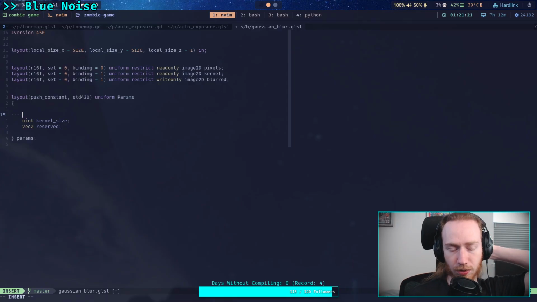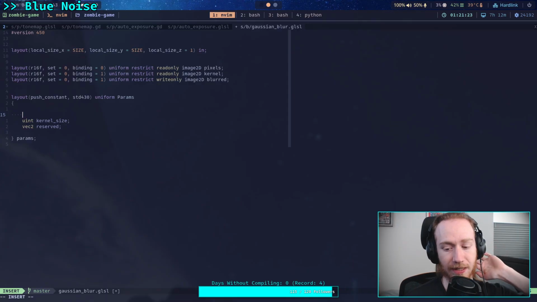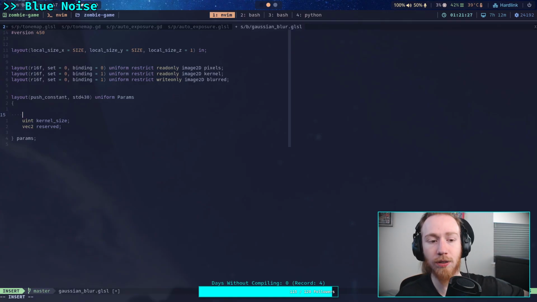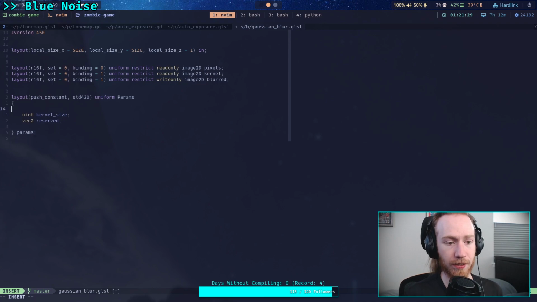I want to wrap the image, so I don't think I need to specify a size there. I think I'm fine skipping that. These will need to be 8.